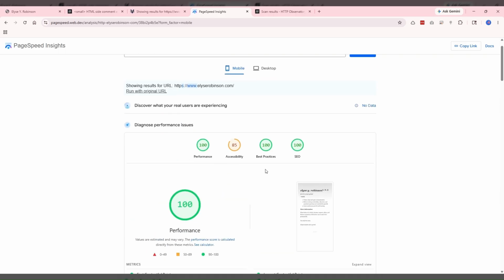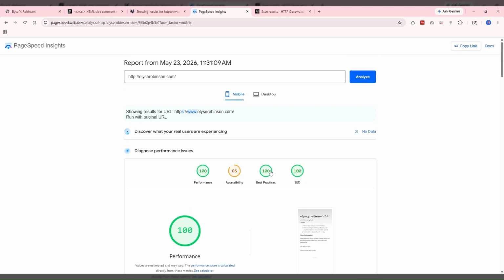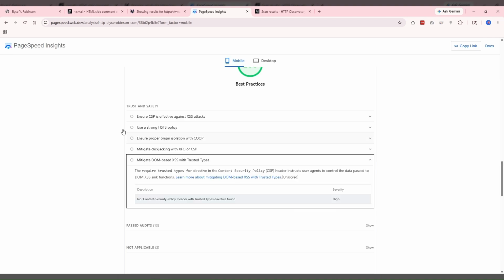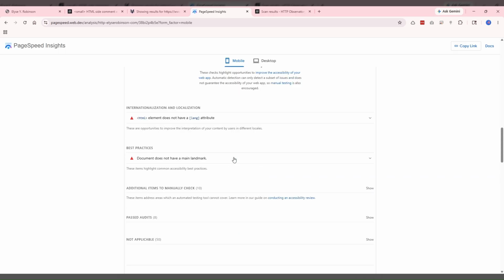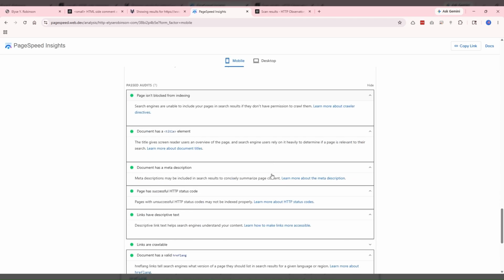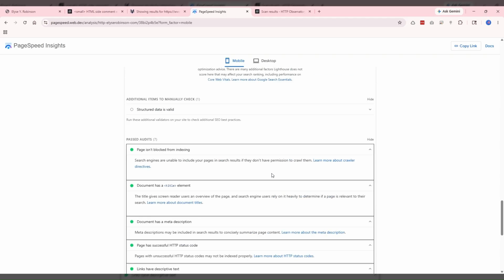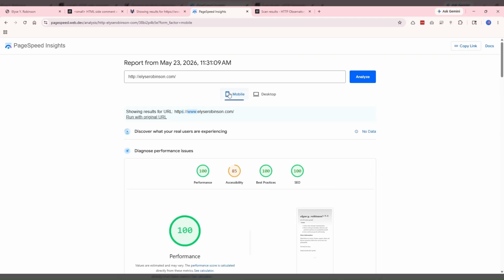And then the rest of it, like best practices, is normally around security. It's 100%, but you'll see that this number is not that great. Now we use another tool to look more at the security policies, which are more to do with the headers that are sent across. And then is the SEO. Again, the SEO is at 100% because the tags have been used beautifully, like the footer, H1, H2 tags. Just for mobile, and similar numbers you would see for the desktop.